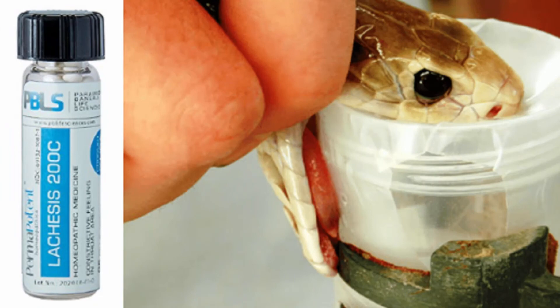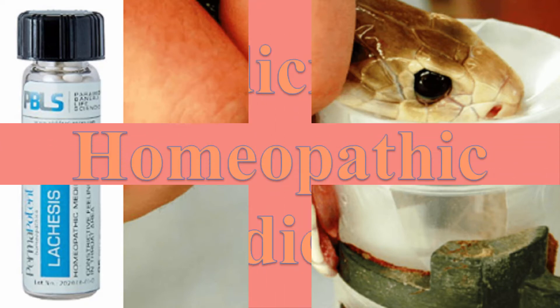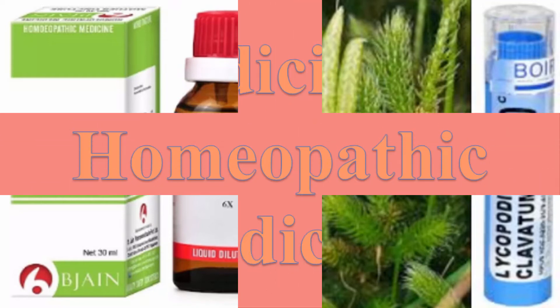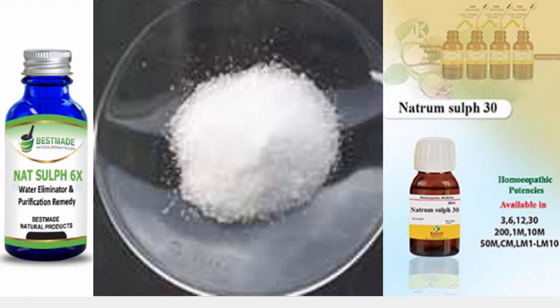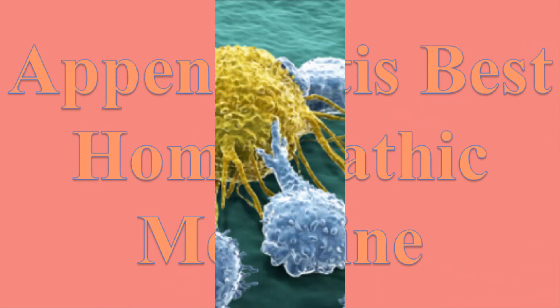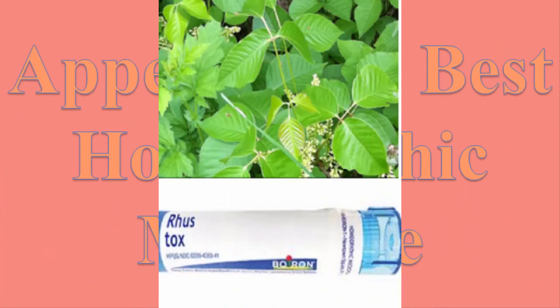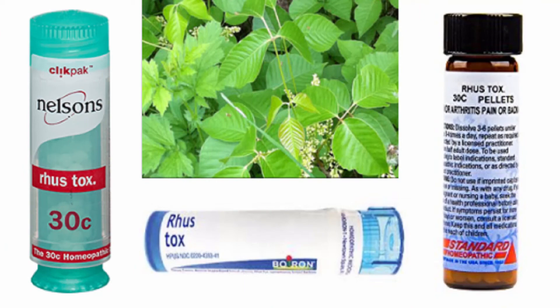Lachesis: for pain in appendicitis, or any pain which is aggravated from the lightest touch, even with a feather. Lycopodium can be given at the outset of the disease provided indications for its use are present. Neatnam salve: acute attacks with acute pains in the secondary zone. Zondage usually accompanies inflammation and abscesses of the appendix with fever — in cases where the appendix was removed surgically but pain and fever persisted. Give Thurinam 200 after the acute attack is over to prevent return of the disease. Rastox is a homeopathic remedy in cases of appendicitis.